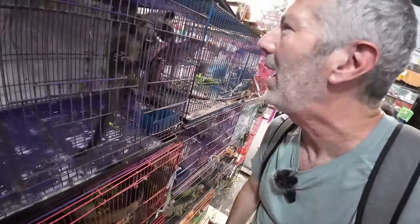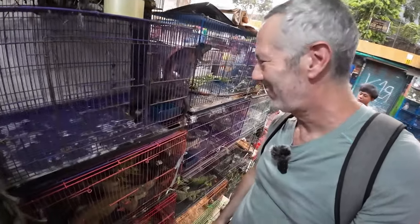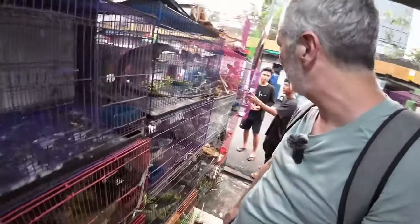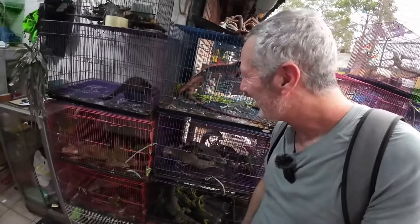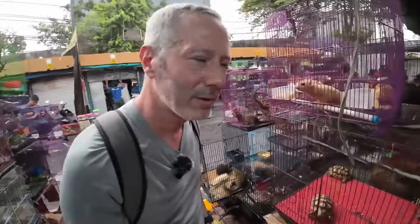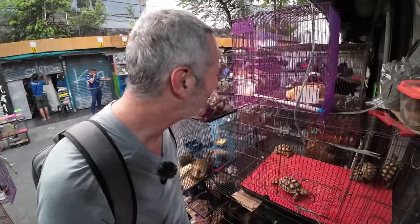I just don't know if they make great pets or not. But they like people. They seem to like people a lot, and a lot of people have them as pets. And we got these beautiful iguanas. He definitely doesn't want me to leave. He wants me to stay. I'm sorry, I got to go. Okay, look at these things. Beautiful, beautiful big eyes.